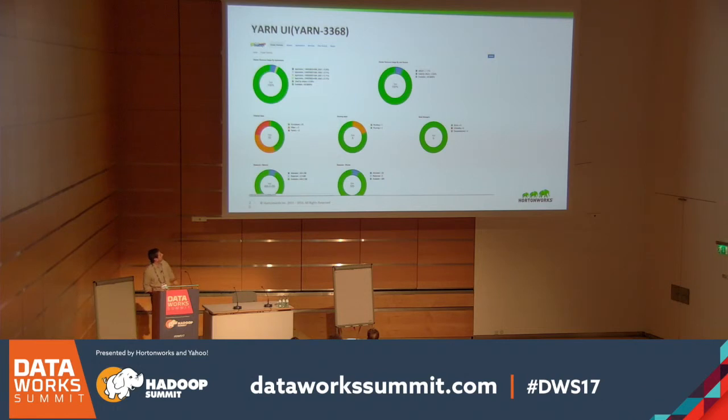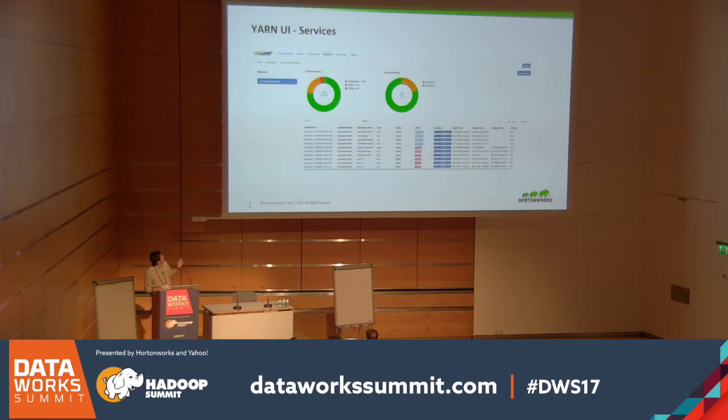Yarn 3368 is the parent Jira. It uses, like I mentioned, REST APIs. One of the things we did in the new Yarn UI, which has lots of really useful information when you're trying to debug containers, is separate support for a long-running services section. So you can just go here to figure out where all your long-running services are running. If you click into the individual applications, it'll tell you the exact nodes on which the containers are running, how much pressure there is on each node, and how many other containers are running on those nodes, so you can figure out what is going on.